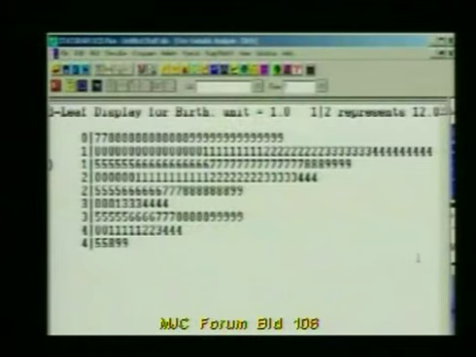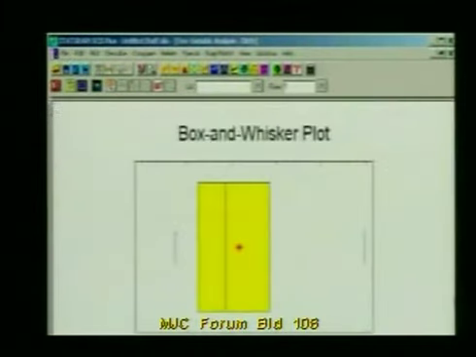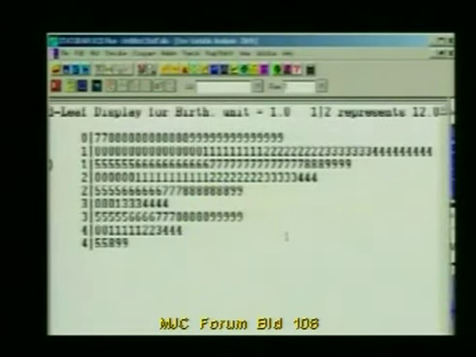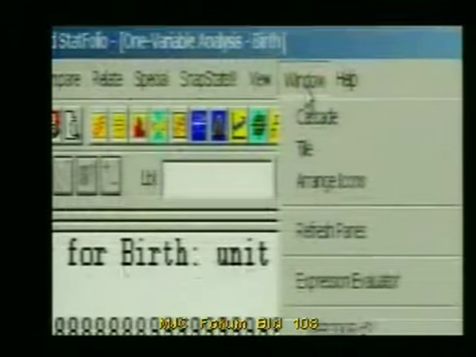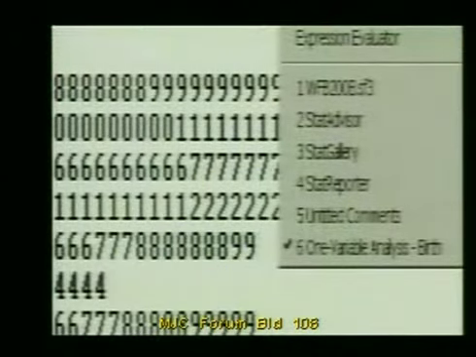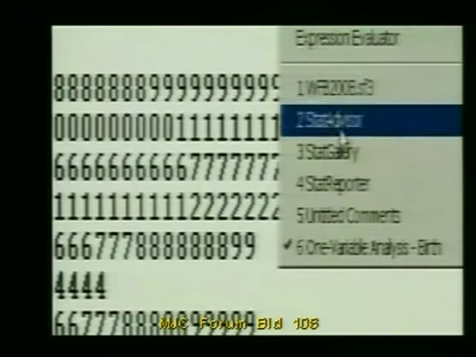Now, back to my computer. I'm going to double-click on this to minimize it. That brings me to a box plot I didn't want. I want to minimize that. I need to bounce back and forth like a rubber ball, it seems. So let me go back up here. What I want is the analysis I did. So I'm coming up to the window, and I'll drop down here. And I wanted, pardon me, the one variable analysis. It's down there at the bottom.